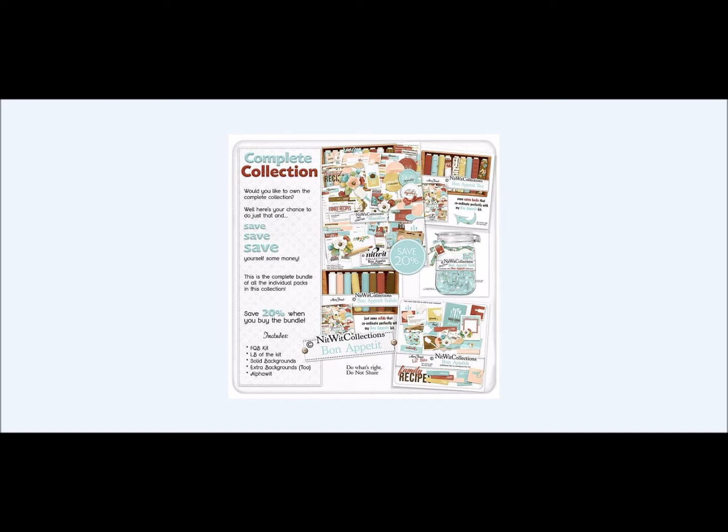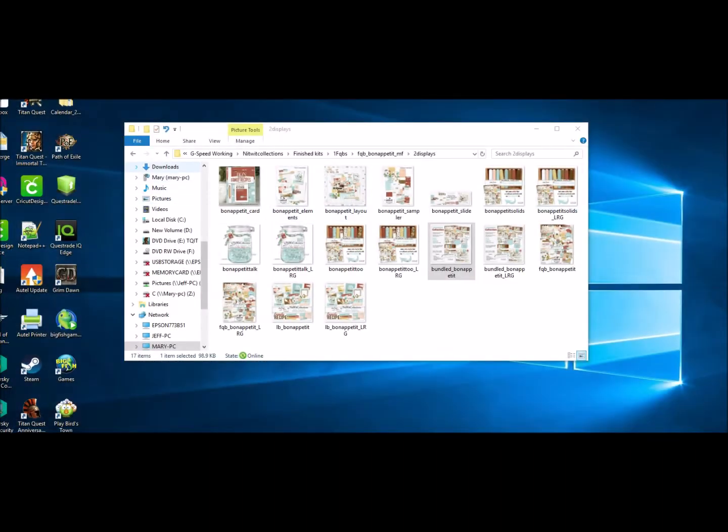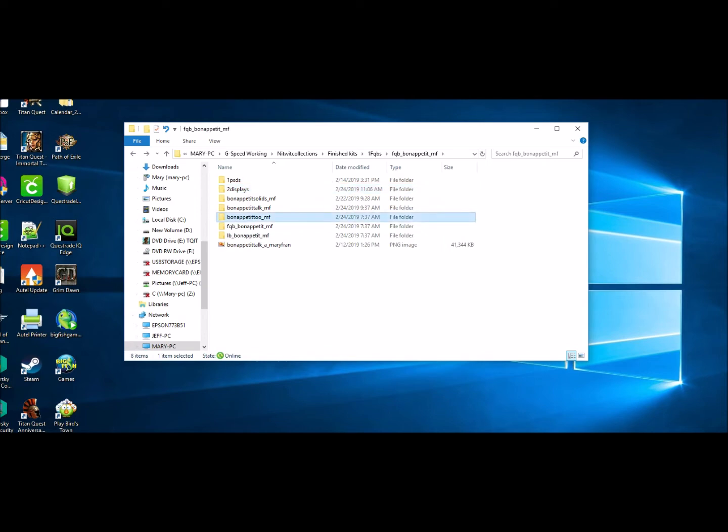This collection, obviously, is our bundled collection, and as always, we have all 5 coordinating products, no duplicates in these, and by purchasing it as the bundle, you do save yourself 20% versus purchasing each of these 5 items individually. So let's go have a look and see what all this offers, what I'm talking about.